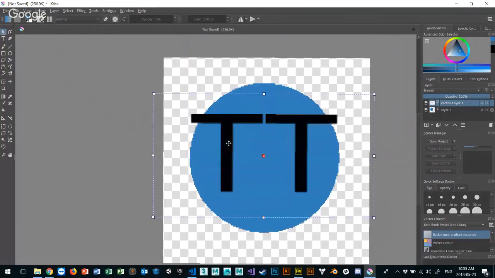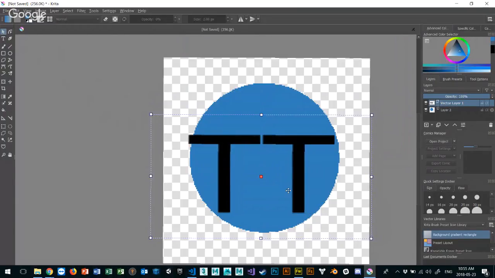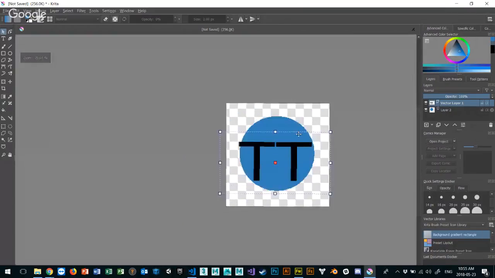So again, what I want to do is make it overlay the circle, and I can nudge it with my arrow keys a little bit, right? So again, it doesn't look like it's centered because of how small it is. Remember, this is 200 by 200. I can't do this with it because it's an SVG object. That's probably as close as I can get it.